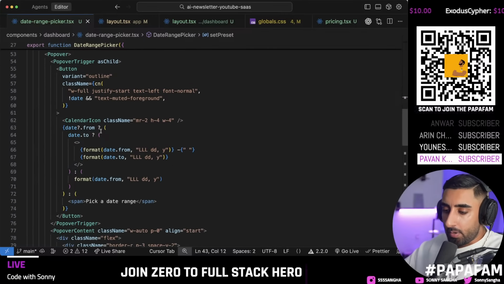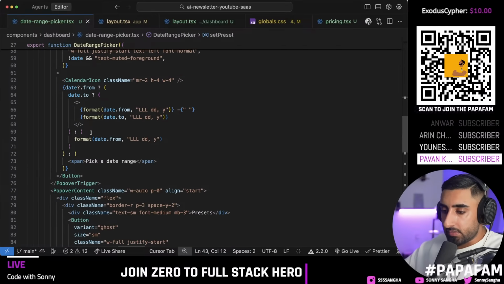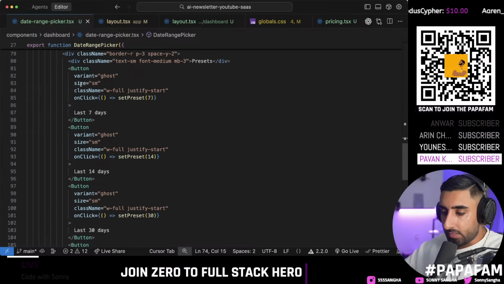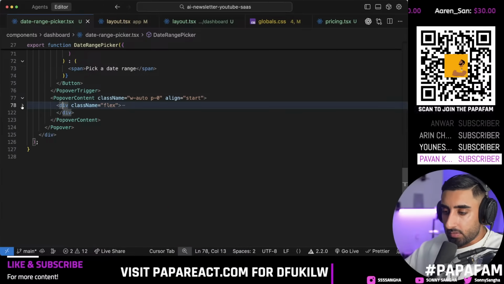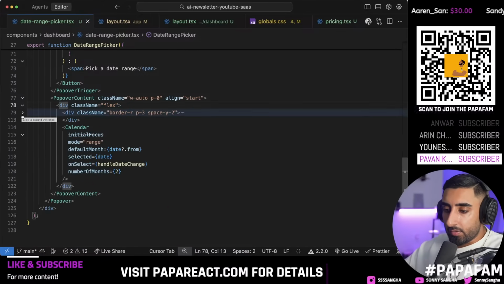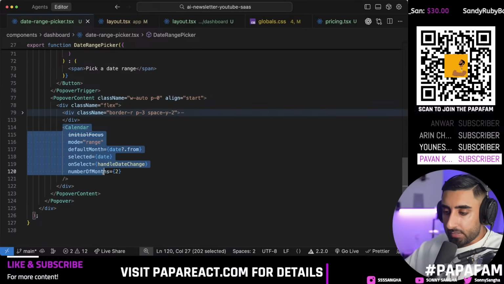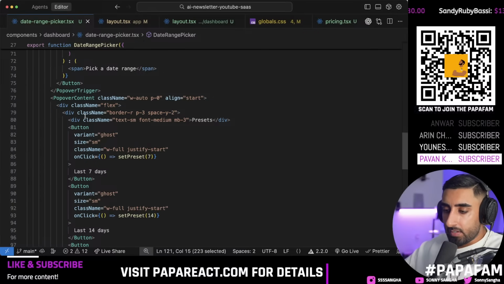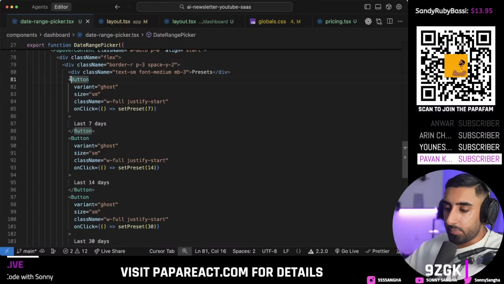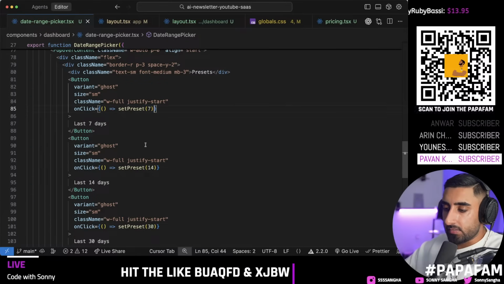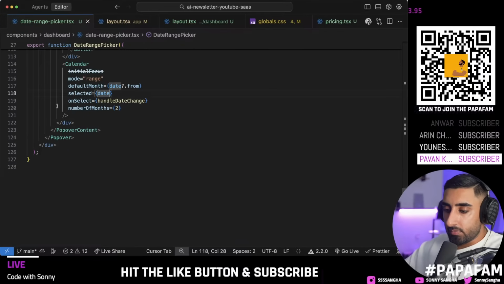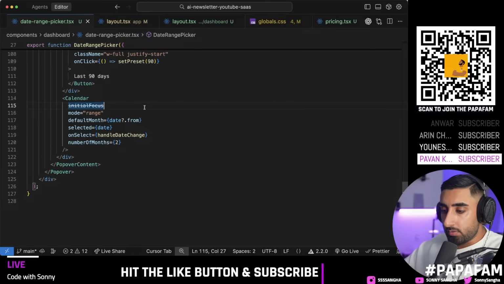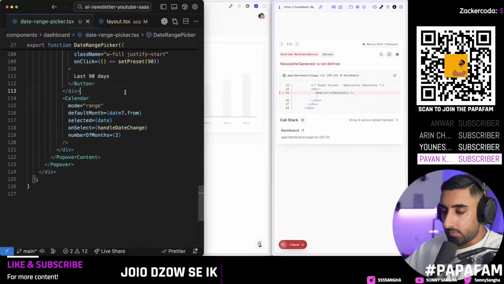We have the popover, and then this is where we customized it. So what we have here is we pick a date range, and in the content area, we have two children. So in this case, you see a flex there. The first container is the presets. The second container is the calendar. So the first one is the presets with the buttons: last 7 days, set preset 7, set preset 14, set preset 30, set preset 90. It's very easy, right? The number of months that we show is 2, because typically when you have a range, you want to show 2 months. Okay, initial focus, I guess, is, oh, we don't need it, right?